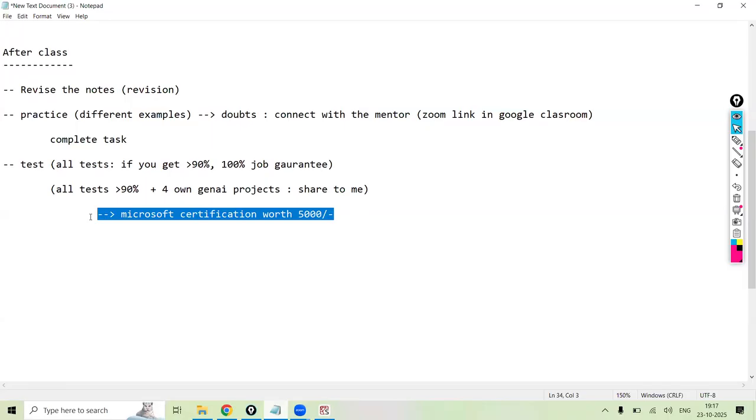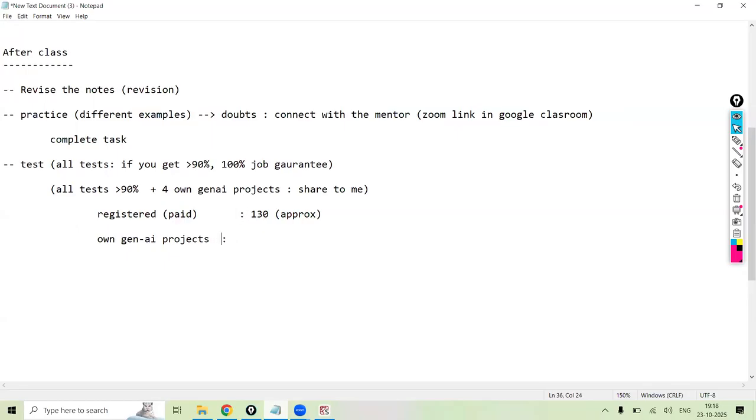In this class, for example, how many students have registered for this course? Registered means paid. Make a note of this, most important. Approximately 130 students have registered. I'm not saying the exact number, approx, including offline and online, approx 130. Now in these 130 students, how many will create their own Gen AI projects? I will teach every student everything.